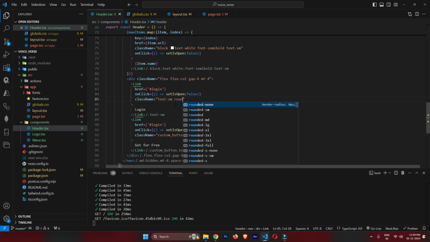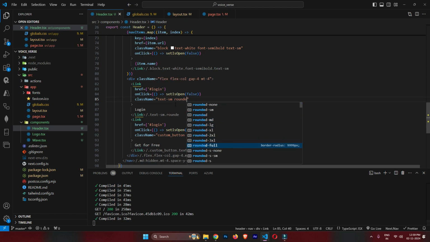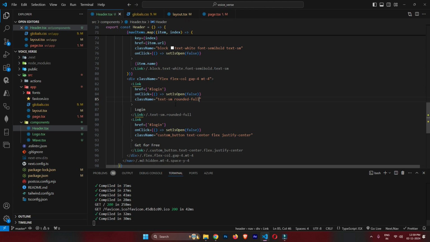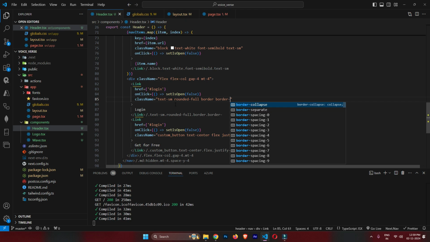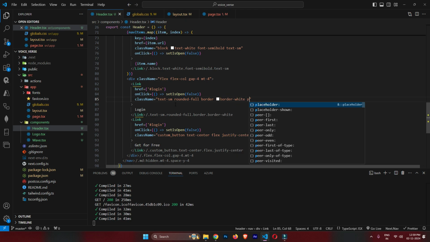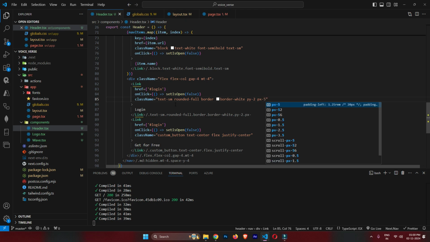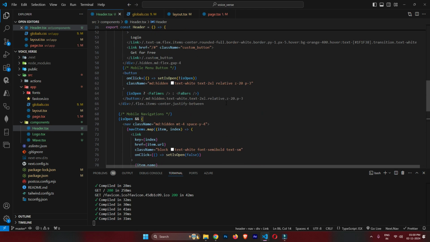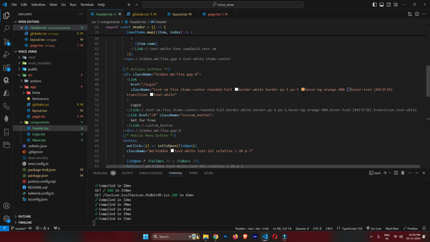Remove this and add rounded-full, border white, px-5.